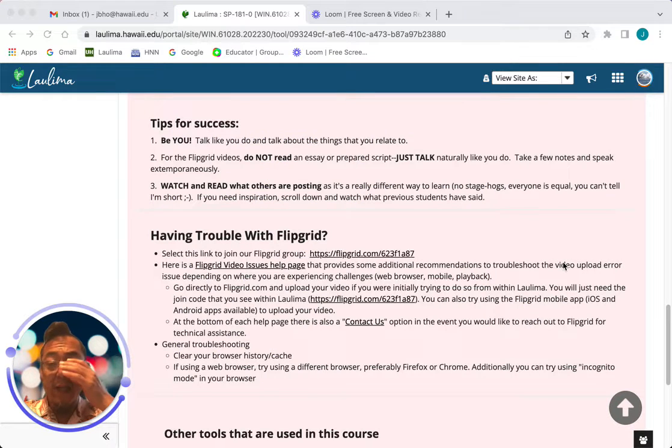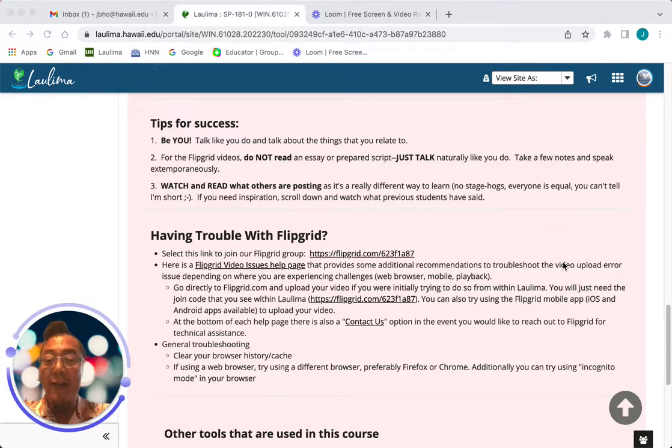Again, tips for success. Just be you in your writing, in your speaking, and everything you do in this class. Again, it's a chance. You're kind of anonymous at first, but then we start to meet each other and see each other, and you can really be yourself here, right? You don't know how tall I am. You have no idea what kind of car I drive, anything.